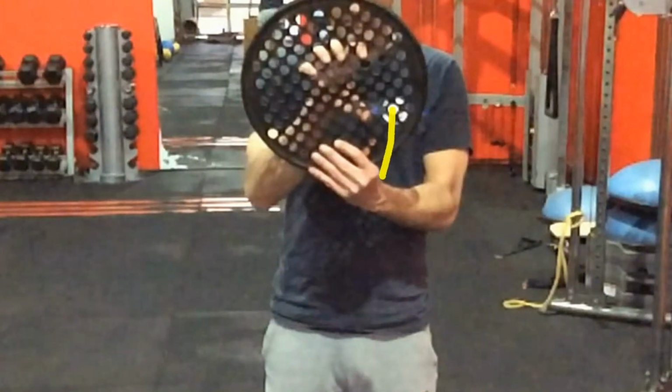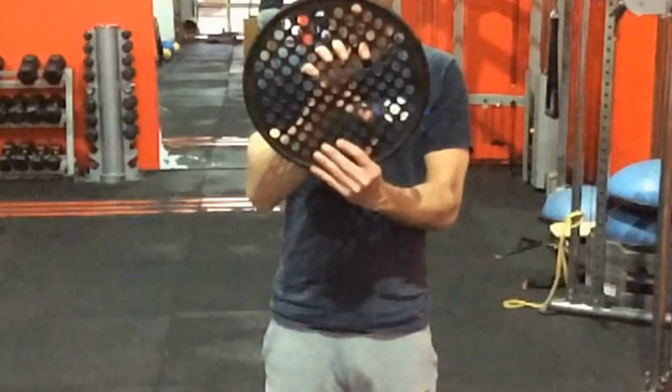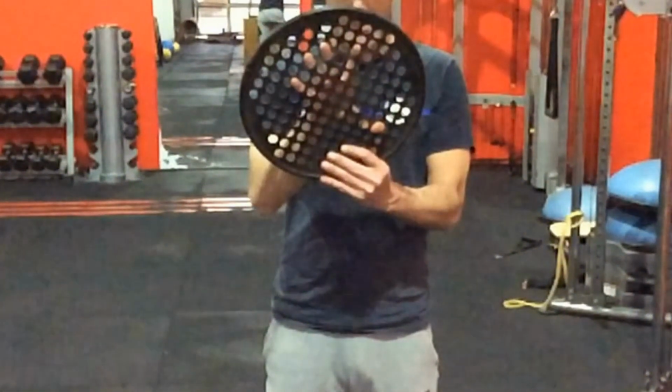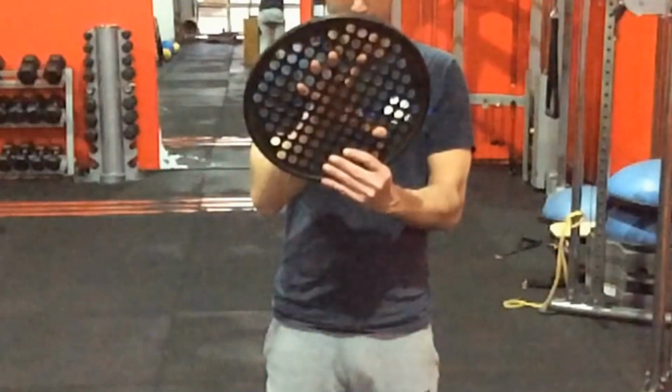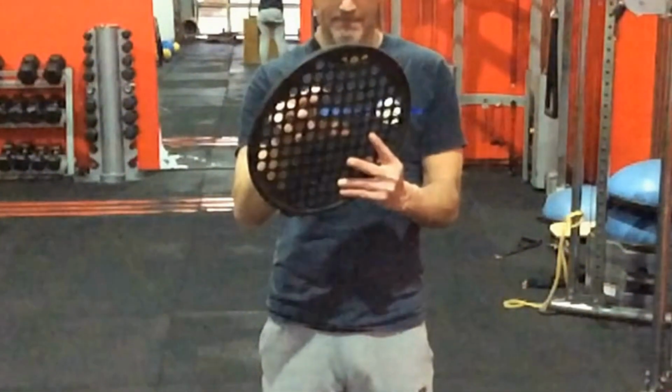I use this quite a bit with some people with MS and cerebral palsy, because they've lost a significant amount of muscle in their fingers and wrist as well. So, alright, that's one of the tools I use. I also use a flex bar, so let's have a look at that.